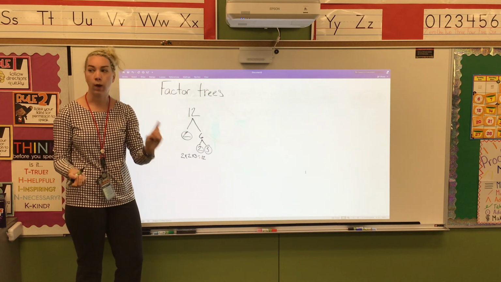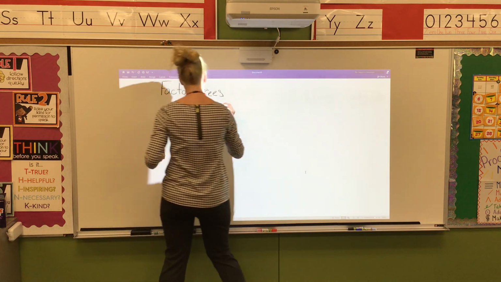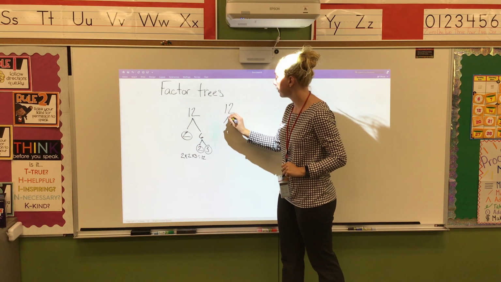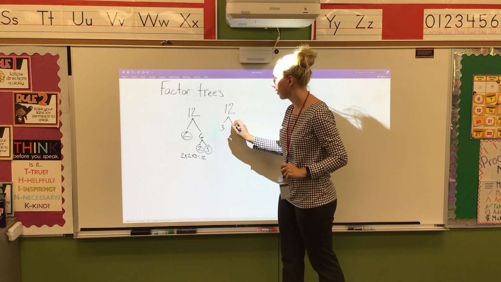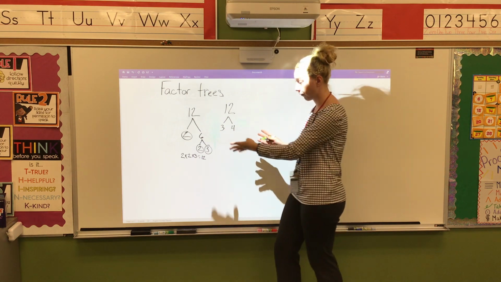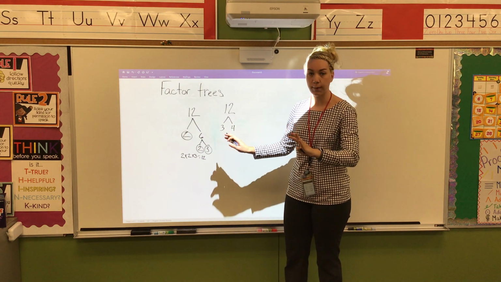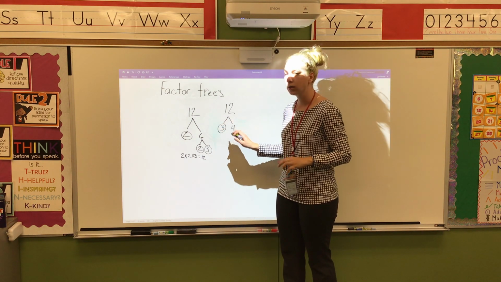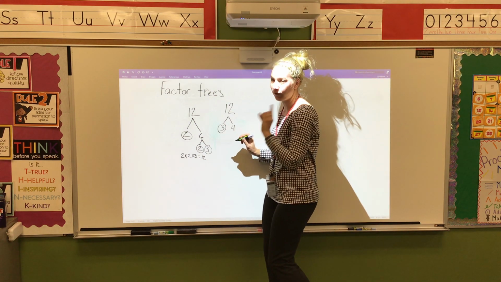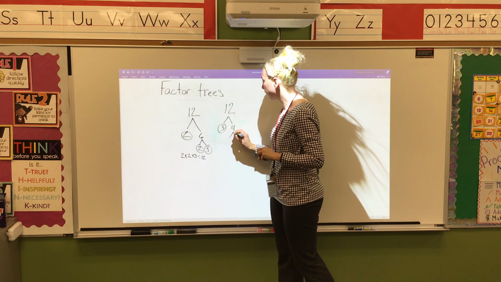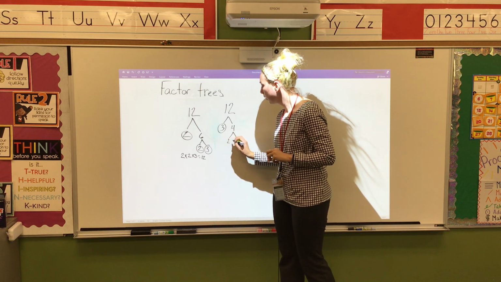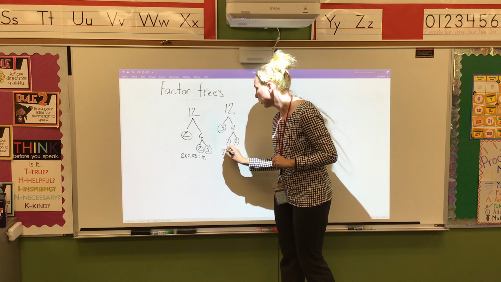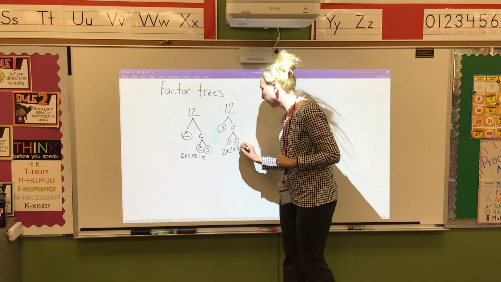Don't believe me? Watch, we can do it with different factors as well. If I did 12 again, but instead of splitting it by 2 and 6, I split it by the other factors it has, 3 and 4, right? Those are different factors. 3 is already at its prime. It can't get split any smaller. So that's already prime. 4 can get split. We know this because we just found out it's the first composite number. What can we split 4 by? 2 and 2. Okay, so we ended up with the same primization that we did before.